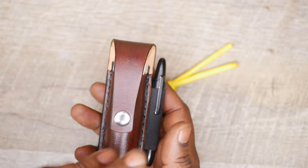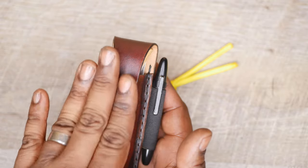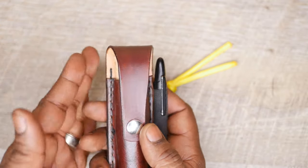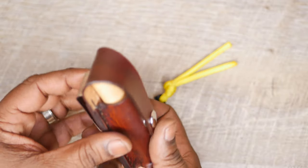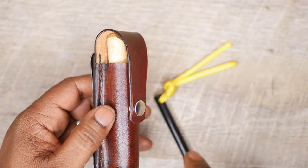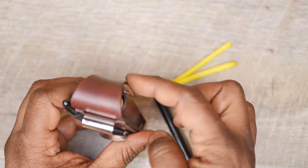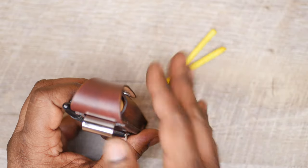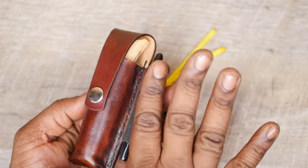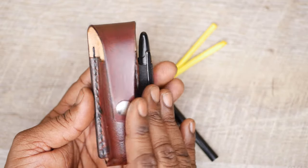This is less of an issue with something like a Leatherman where it's a very rectangular and very flat build. You don't want the flap getting caught as you walk by something — and this will depend a little bit on your waist and how you carry the knife. As you walk by something, you don't want the flap sticking out and catching. So that's why I'm doing this tapering effect here, because you don't want to be catching on chairs, doorways, or whatever.